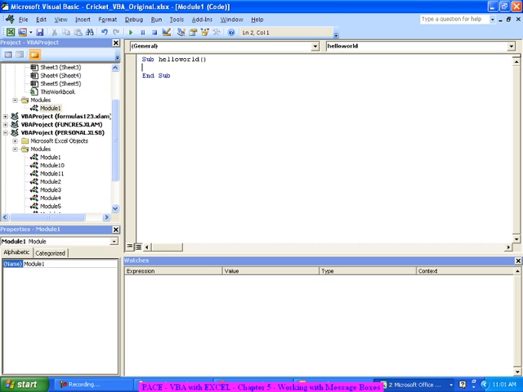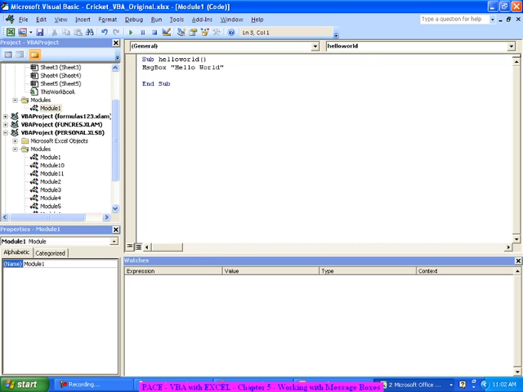Another construct which I am using here is MsgBox, which is nothing but a message box. Message box is like our alert. It gives some hints also, right? First thing you have to give is a prompt. What do you want as a part of the message box? So here I will display, let's say, Hello World. That's it. So it will display a message box to me saying Hello World.